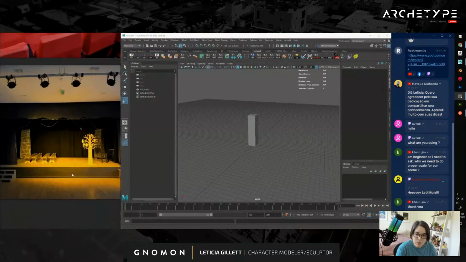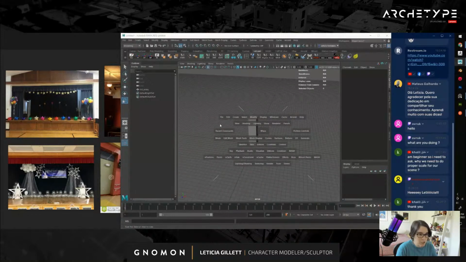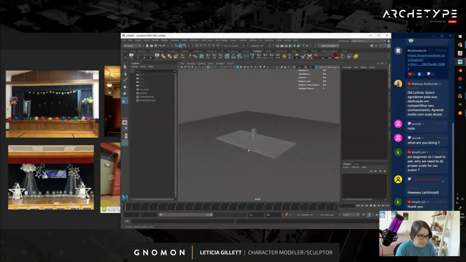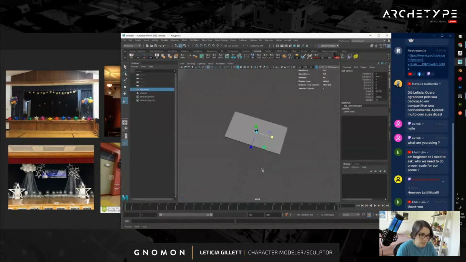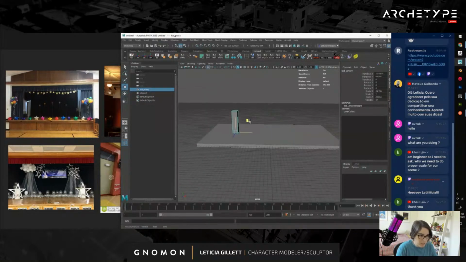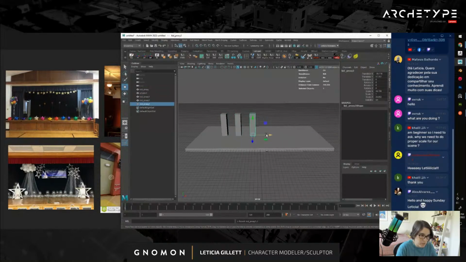Most of them have some wood floor, so let's do that. Again, I'm just going to do a quick block out, so a lot of it is going to be making a bunch of cubes and establishing things. I'm going to make a cube like this to set the floor of the stage. I'm going to hide a kid, well, I'll leave that kid here. We can think about it already: my idea was to have 4 kids. So I'm going to duplicate here. 1, 2, 3, 4. And then our kid is going to be here.